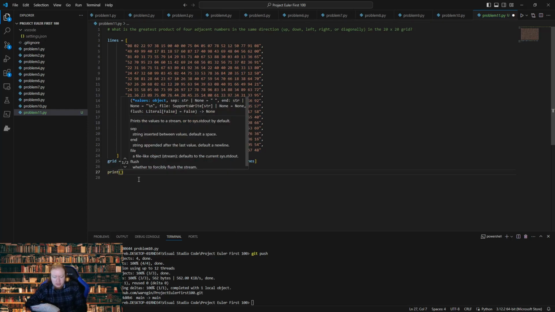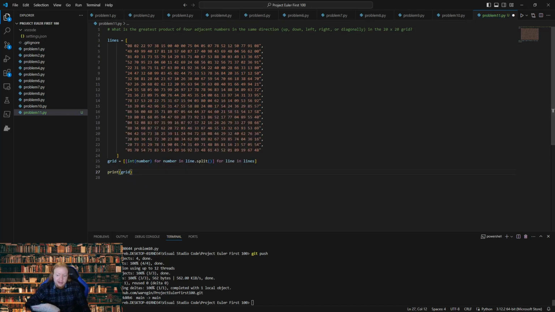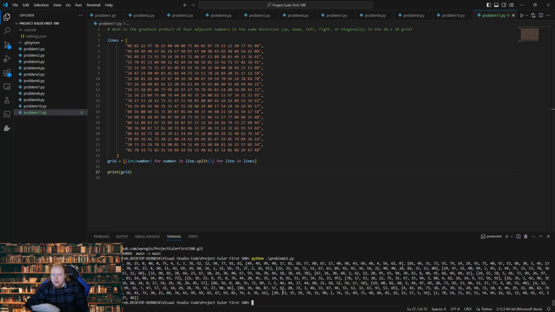Nothing wrong with doing an extra print to make sure you've got your data structured right. In fact, I think it's a real good idea the vast majority of the time. You can never really trust that your brain has all the details down. Okay, and it's definitely doing a 2D array, and it's looking right. That looks like what we want. Excellent, cool. Now we don't want to print the grid anymore.